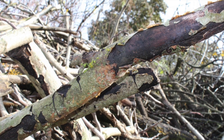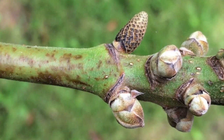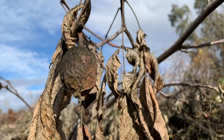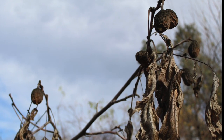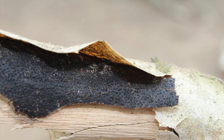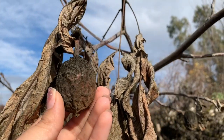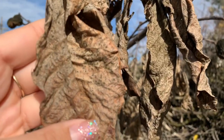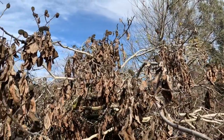Botryosphaeria inflicts its damage through a formulated method of attack. This fungal infection first attacks the buds, which are the reproductive system of a tree, destroying all crop production in the present and following years on the infected limb, causing stem dieback and loss of mass production. Next, Botryosphaeria attacks the plant's branches, developing lesions and coating any remaining fruit or nut holes with pycnidia and perithecia. These branches are pruned and burned at the end of a harvest. The last target are the leaves, which become coated with pycnidia and perithecia, inhibiting photosynthesis and spreading infection further into the tree.